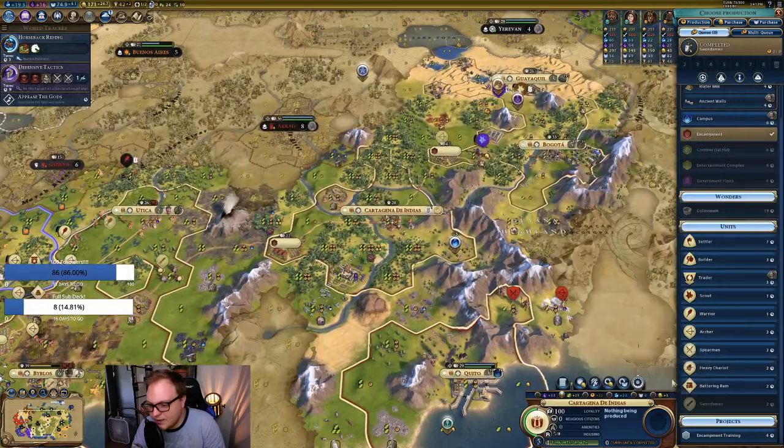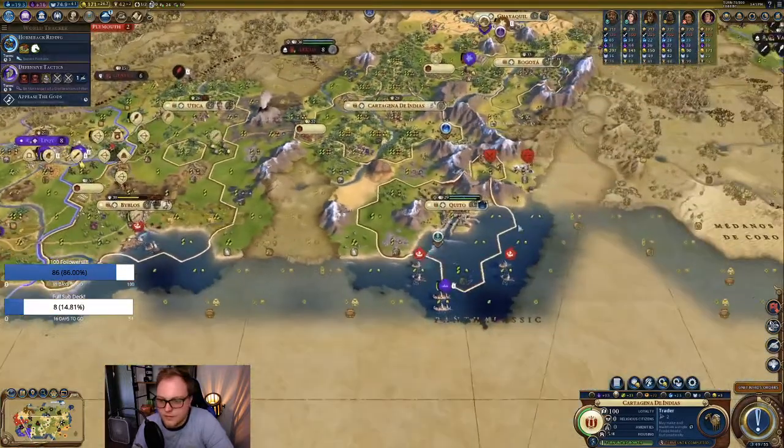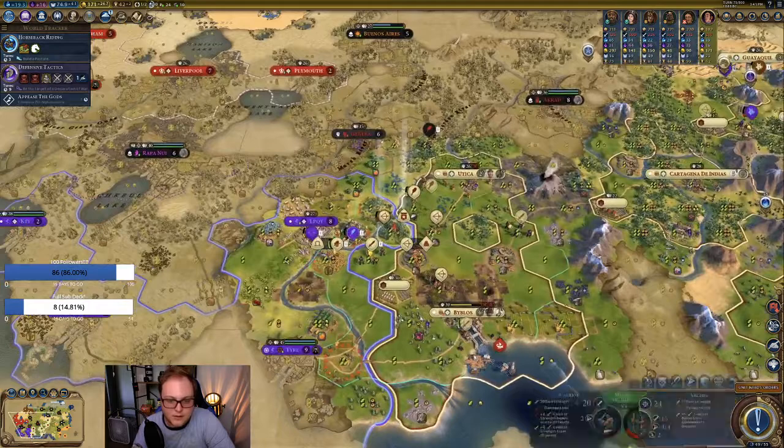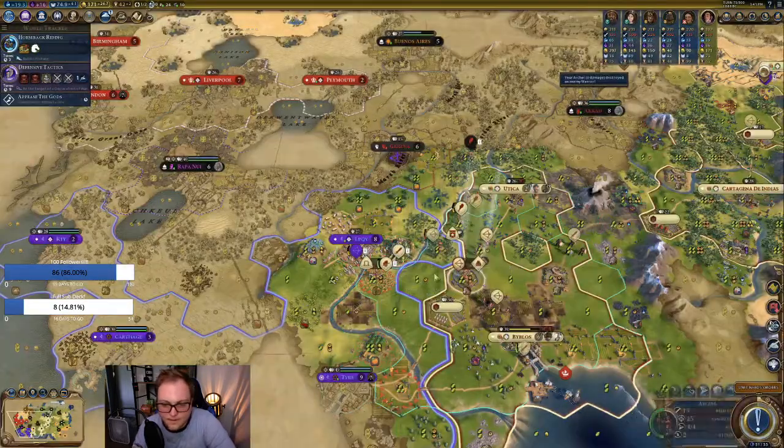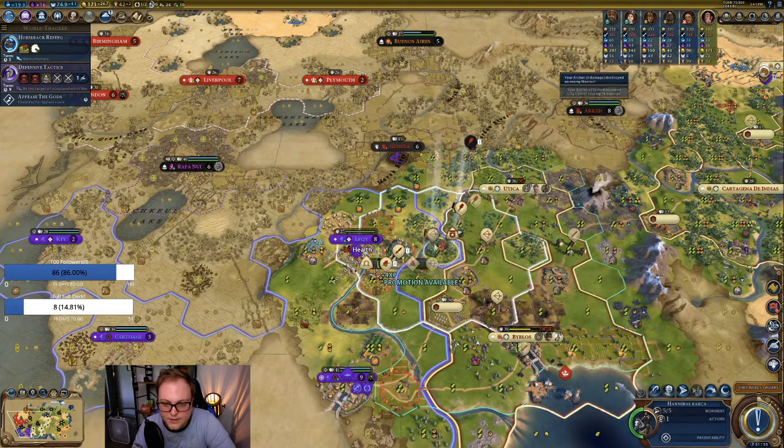Three turns here. I think we build another trade route. Walls are up here, which is nice. All right. Let's do that. Era score. Let's do this.